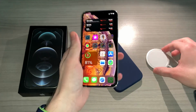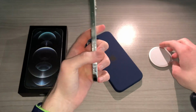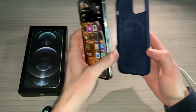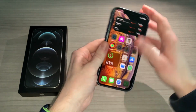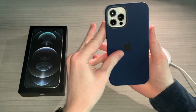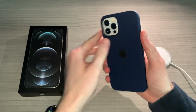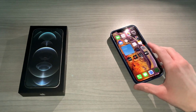So obviously, we have the MagSafe charger, and it goes on, and it charges the phone, right? So weird bit of friction with the metal part there. But here we have the MagSafe case, and we're gonna try it here first. Obviously this is gonna work. Wow, this case feels nice. Really like that. And then I have the silver, so I really like the silver and blue look here. Easy enough. You just put it in there and it charges.